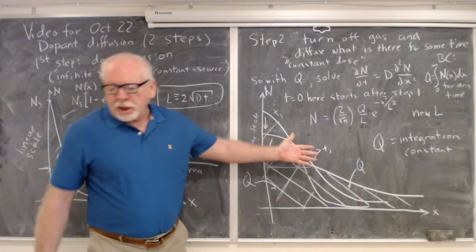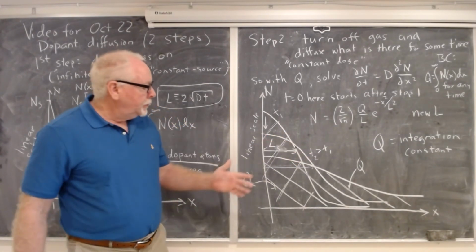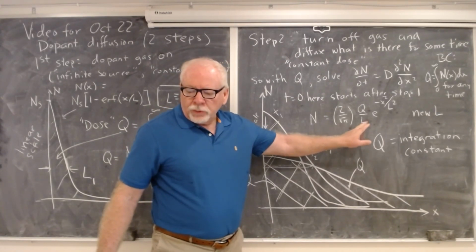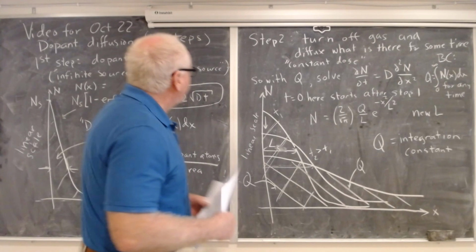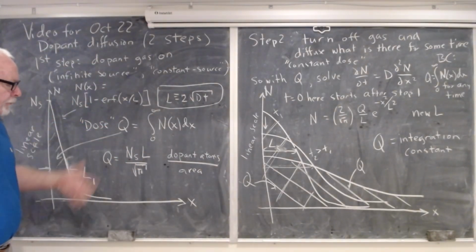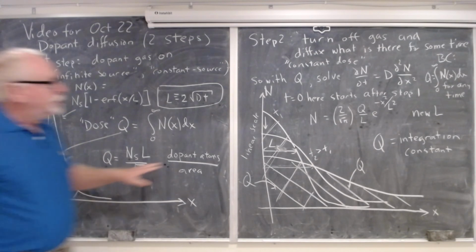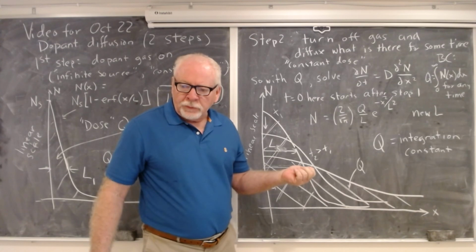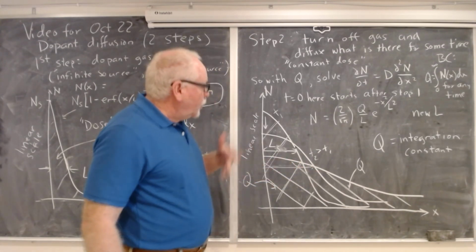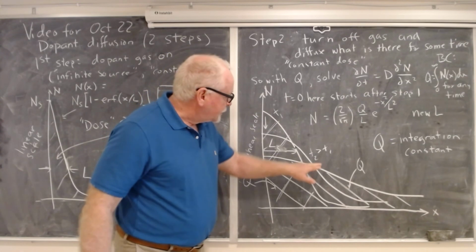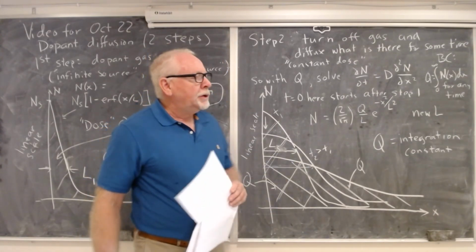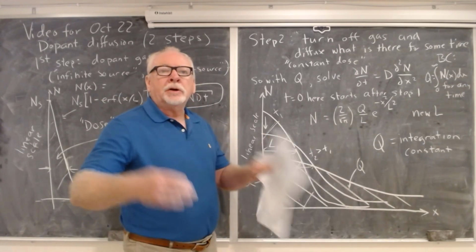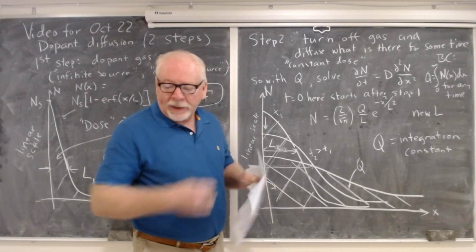Then step 2, time starts over again, so L is a new time. You run this for a certain amount of time. For example, you might have run step 1 for 4 hours or something like that to get a certain Q. Then for this one, time starts over again. You turn on the oven with no gas, and you run it for a while. After you run it for a while, you get a certain distribution. And what I'm saying is that for the new time on this step, there are certain times from 0 that don't make any sense.